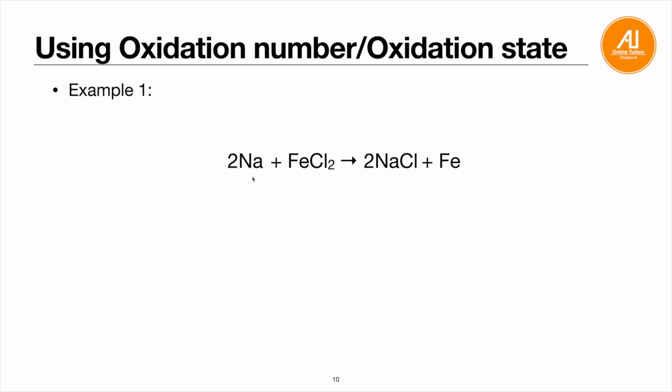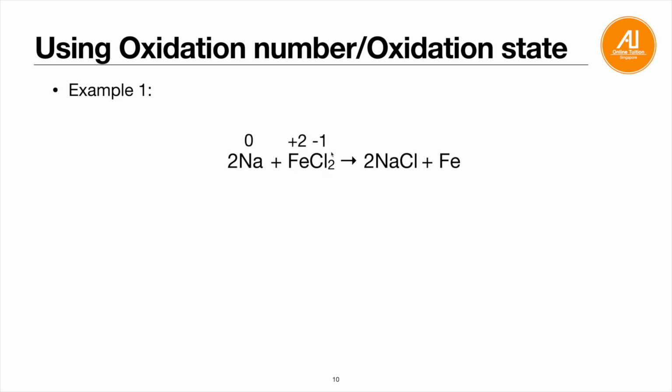Sodium here is an element. So for elements, remember rule number 1, the oxidation state will be 0. Okay, so there's no charge here, so it's 0. Okay, FeCl2. So we can start with Cl first. Cl is group 7, so it's -1. But total is -2. Overall must be 0. So what do you think iron must be to balance out the whole thing to become 0? Here is -2, so here must be +2.